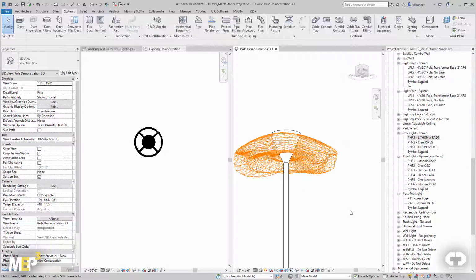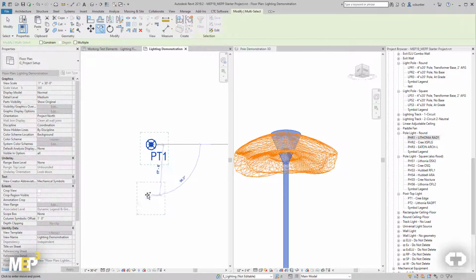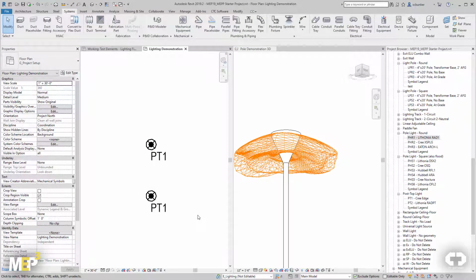Hosting pole lights to poles is admittedly a bit tedious, but there's two bits of good news. First, once you've hosted the fixtures to the poles and tagged them, you can simply copy them around your site. Second, the Productivity Pack features several model groups of typical pole-like configurations that may allow you to skip hosting altogether. We'll cover those model groups in the next video.